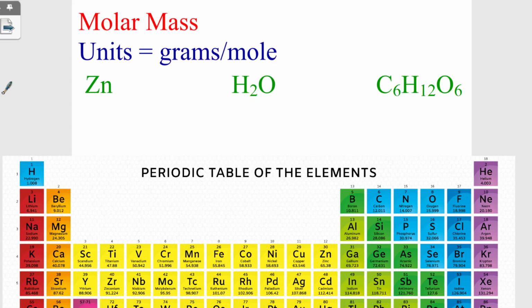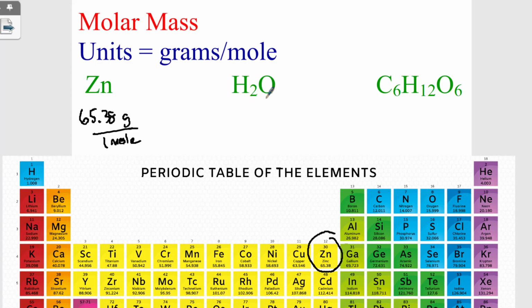Molar mass helps us figure out how many grams of a substance are in 1 mole. If we look at zinc on the periodic table, zinc is 65.38 grams per 1 mole. Again, think of it as a ratio. If you know there's 65.38 grams of zinc for every 1 mole of zinc, then if you only have a quarter of a mole, 0.25 moles, you can know how many grams of zinc you have. If you have 13 grams of zinc, you can know how many moles you have.